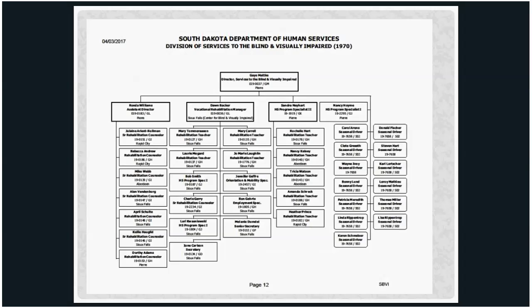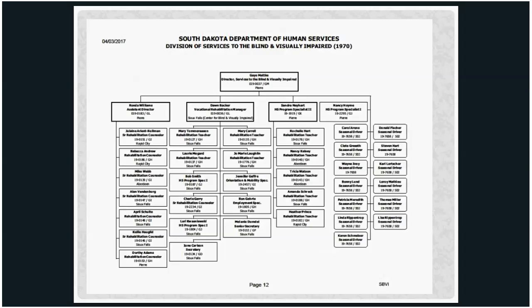In addition to the full-time employees within these state positions, the VR counselors that I supervise and the rehab teachers that Sandy supervises, we also have FTE for drivers. You'll see 11 drivers listed here, which Nancy Hoyme handles. That's for our SBVI staff who have low vision or are unable to drive, as well as board members who are blind or visually impaired. We hire these drivers to transport our staff and the board members to the board meetings and that sort of thing. They are part-time staff.